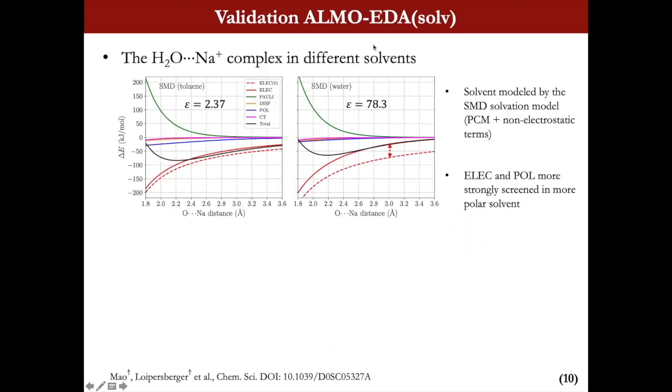And first, we would like to validate this method on a simple system, which is a water-sodium complex immersed in different solvents. And here the solvents are modeled by the SMD solvation model, which contains a PCM description for the electrostatic interaction and some non-electrostatic terms. So here, by comparing the results in toluene and water, we found that the electrostatics and polarization are more strongly screened in the more polar solvent, which is intuitively correct.